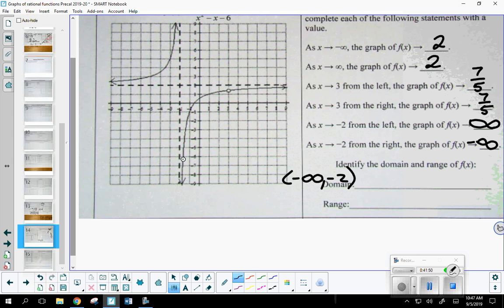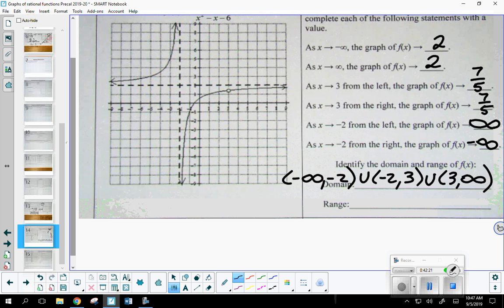But where does the other branch begin? I can start it at the exact same value. Again, as long as I'm not including that value. That allows me to get infinitely close. Now, I'm traveling along again. Is there anything in my way, or can I go all the way to infinity? Natalia said 3. What's wrong with 3? That's where we have a hole. That value of x has been removed as well. So I'm going to say negative infinity to negative 2, union negative 2 to 3, union 3 to infinity.